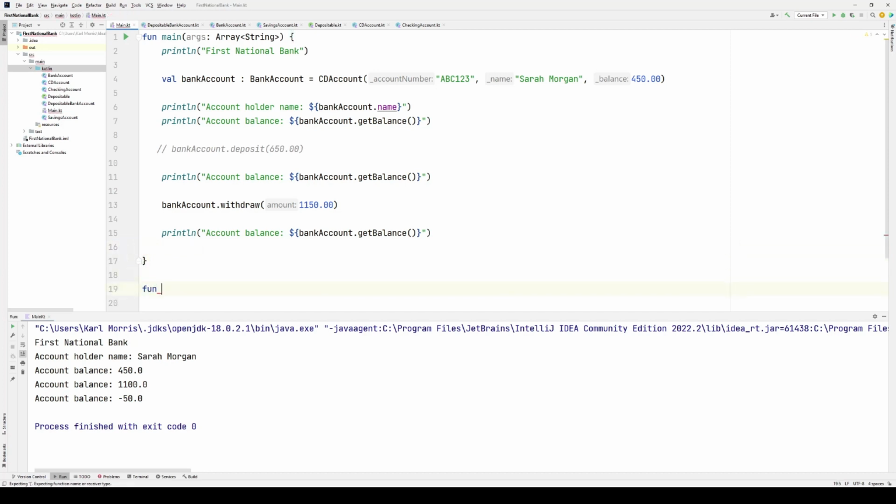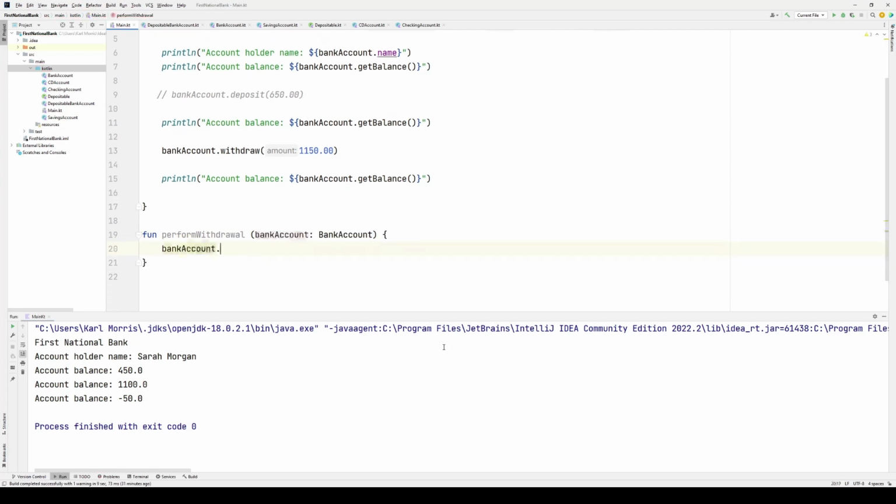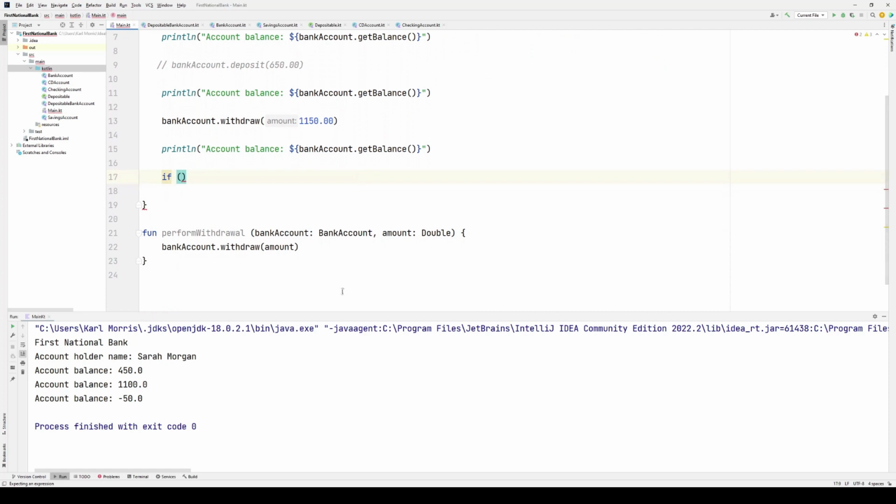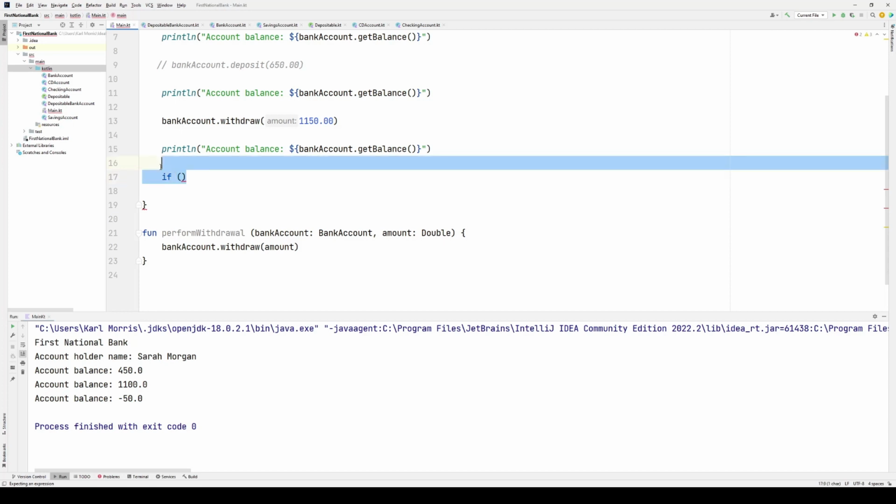But if we had a function that accepted a bank account and then performed the withdrawal there, the question becomes, which withdraw function would be invoked when this perform withdrawal function is called? And the short answer is, at the time this program is compiled, we don't know. Anything could call this function. I could call the function from here, or I could have an if statement where under certain conditions I call it with a certain object type, and under other conditions I call it with a different bank account type. So sometimes it might be called with a CD account, sometimes with a savings account, sometimes with a checking account.